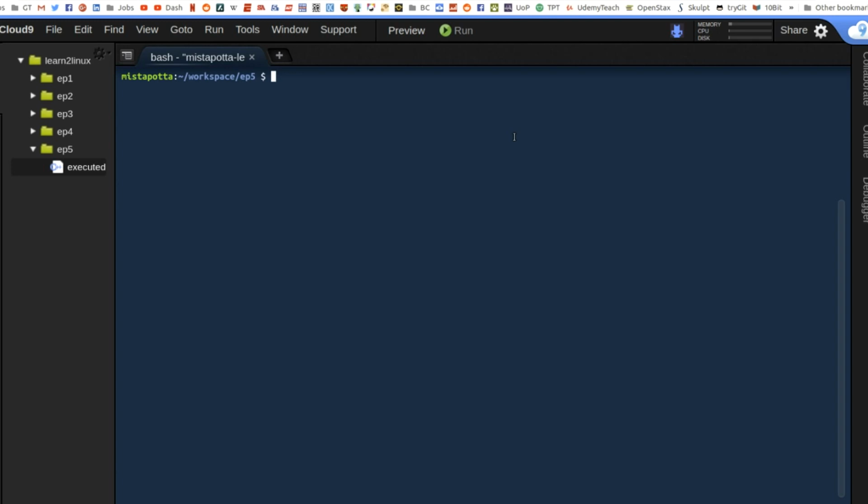Today we're going to be talking about permissions and attributes. So I'm actually going to start by doing an ls command, but I'm going to add a hyphen and an L. And this gives us a long listing. The whole idea behind this is that it tells us a lot of things about the files.